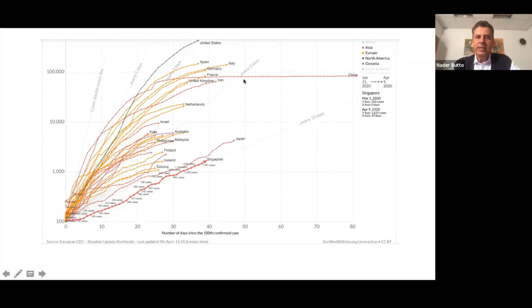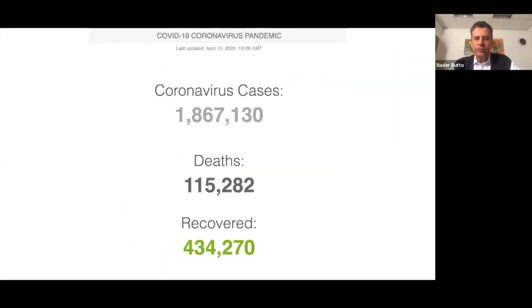Here is China. You can see here that China reached the plateau and is still there, since there are no new cases. That means if the line is straight, there are no new cases. And you can see the way that the curve is behaving has a certain pattern, and this pattern could be changed by social isolation, social distancing. The purpose of this is just to make the rate of expansion of the disease longer, in order for the health system to be able to cope with all the patients that could be in a very critical condition.